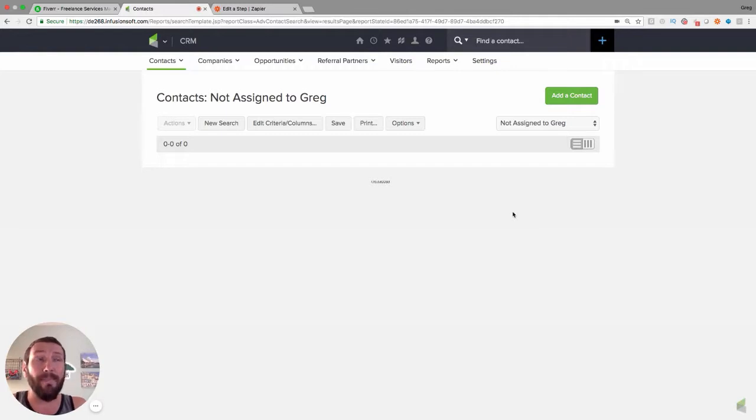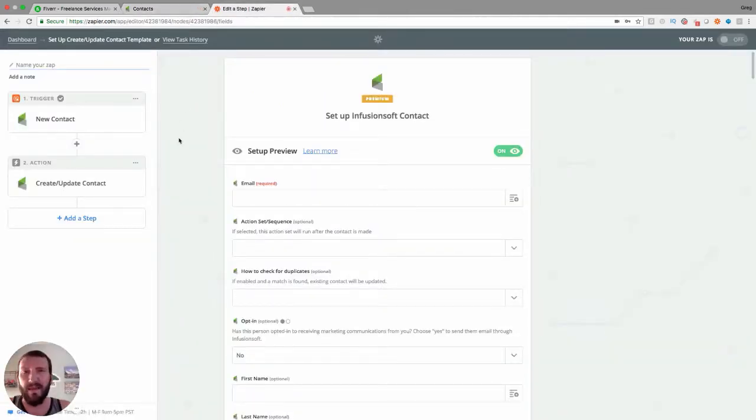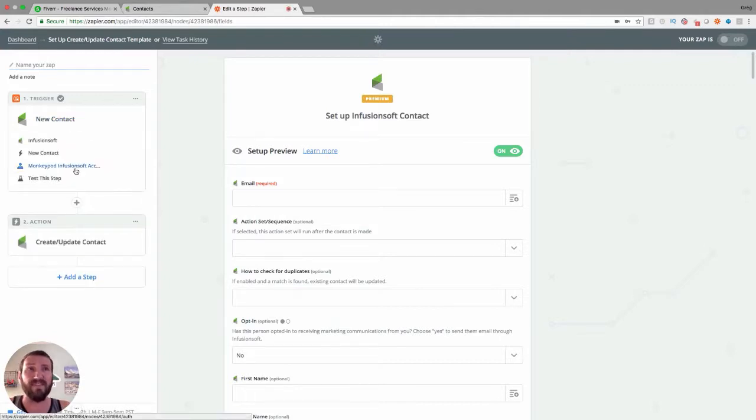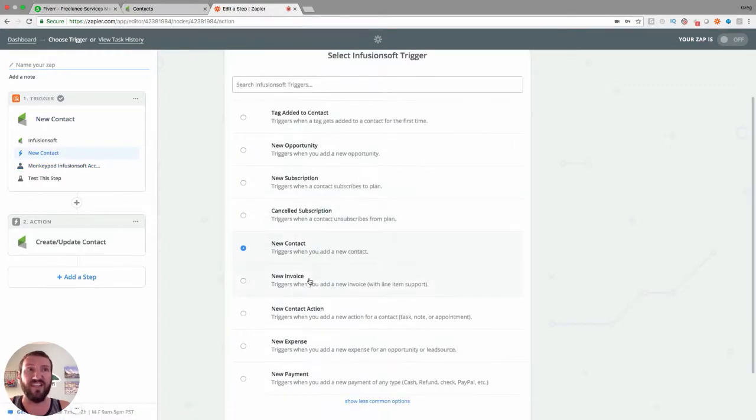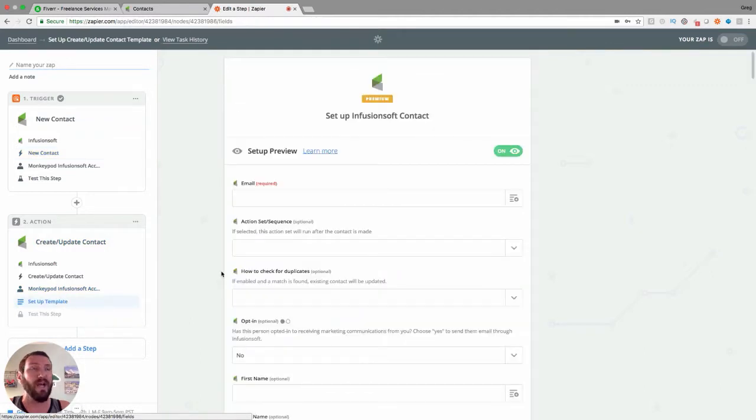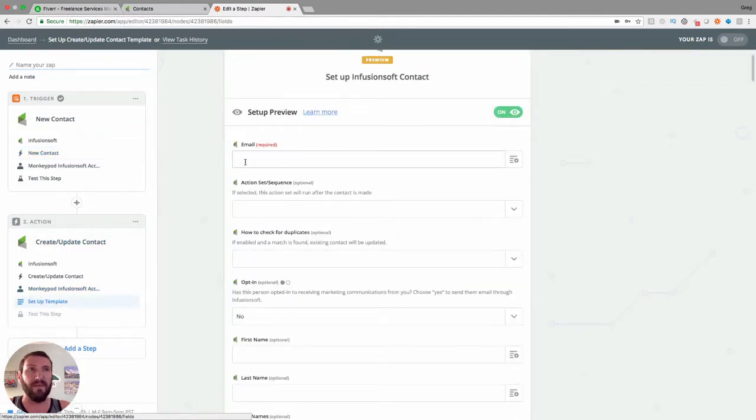Now, the automated way for handling this involves using Zapier. And there's maybe other third-party tools that could do the same thing. But you can see I have a Zap set up to begin whenever there is a new contact. So the action triggering this is just any new contact. Okay. And then the next step that it's going to do is apply a tag. So down here in the setup template, you can choose to merge their email address in here.